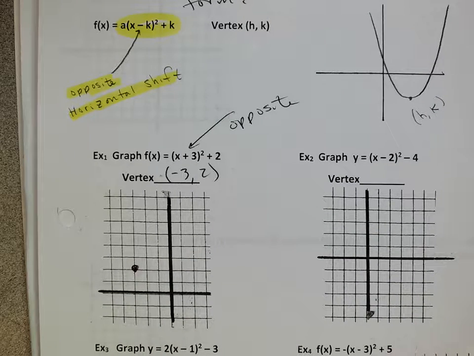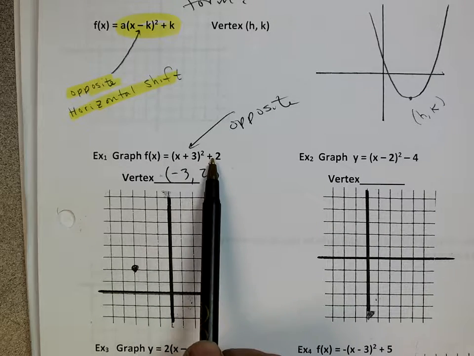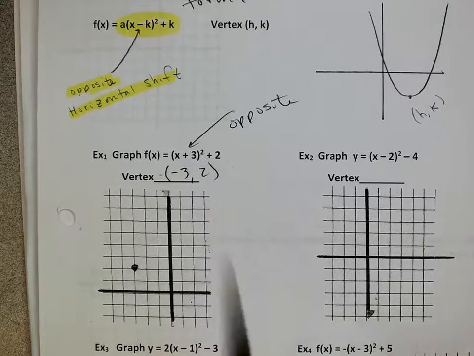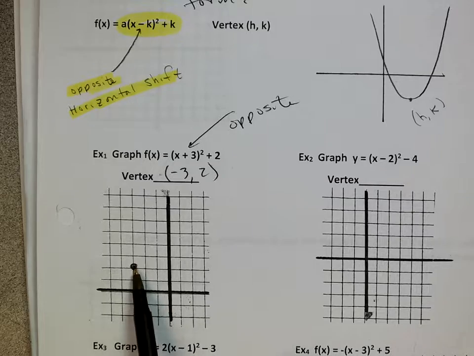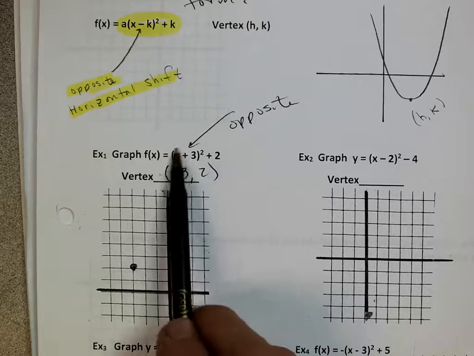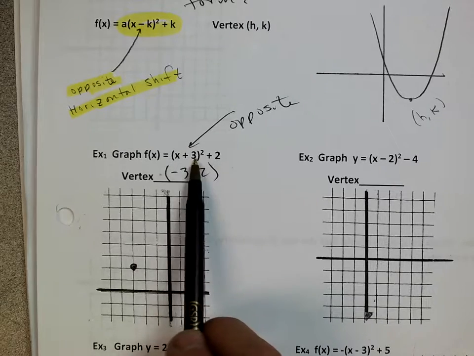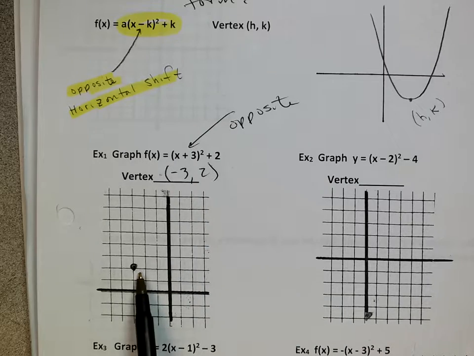Okay, it's as easy as this. It is the opposite of that number with that number. That's our vertex. It's that easy. It's the opposite of this number. Now, the reason it's the opposite number is, think about this. I don't care if you know, but I'm going to tell you anyway. The reason it has to be the opposite is because the vertex is the lowest point. Agreed? It's the lowest point. What number, or the highest, what number would zero this out to make it the lowest? Negative 3. Negative 3 would zero it out to bring it to its lowest point. That's why it's the opposite, because it brings it to its very lowest spot.